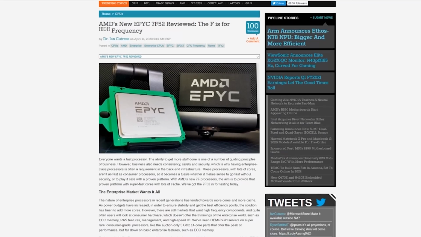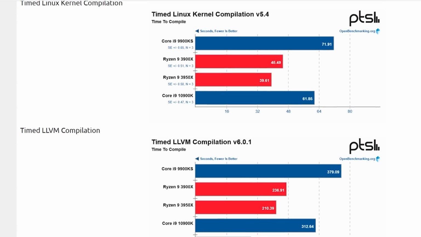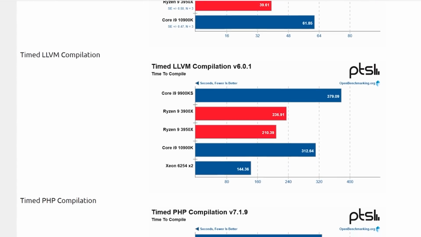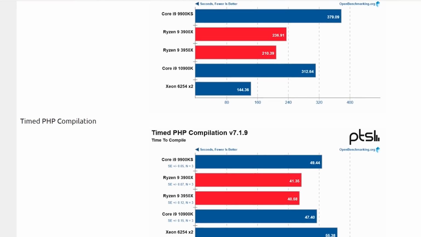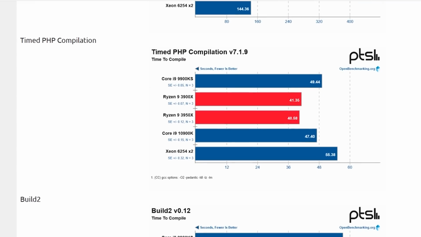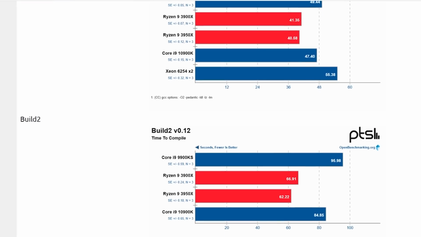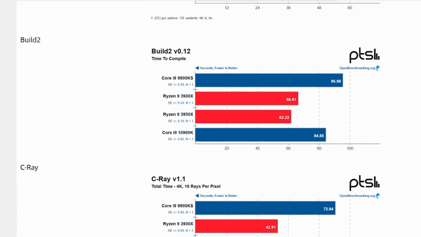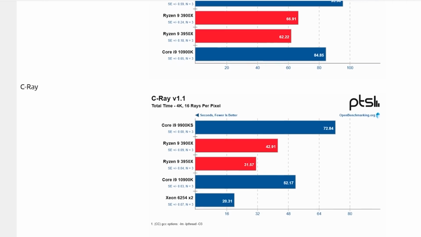Of course, AMD now just released the 7F processors, which are frequency optimized. So things are happening in the server space that are really exciting in terms of performance and tit for tat and pricing and all of the stuff that goes with that. So don't be afraid to consult with your value-added reseller or your consultant or whatever. You may be able to get a really good deal on systems like these from either Team Red or Team Blue, depending on what it is that you're looking for. But these benchmarks will give you some idea of how the system is going to perform overall, especially when you're using Linux-y server type workloads. And of course, if you're using Windows Server 19, well, that's a video for another day.